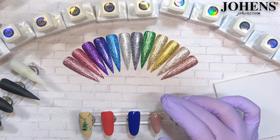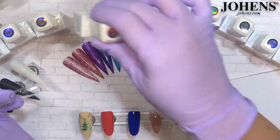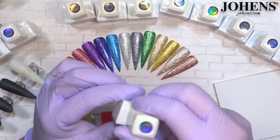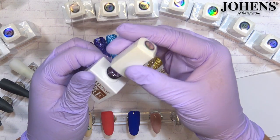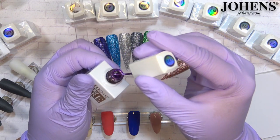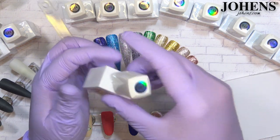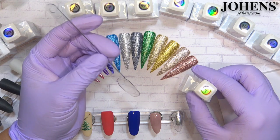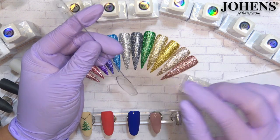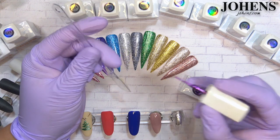To show you the full coverage, which one? Purple. I will use that and show, because it will see through and you will see its full coverage. Okay, again, it's coming in liner. So you remember we have a beautiful, pretty, perfect length liner brush, so you can draw a line. Yes, it's Full Diamond, so it will be super flat and with a smaller particle than the Full Diamond, but at the same time keeps the shininess of the Full Diamond.